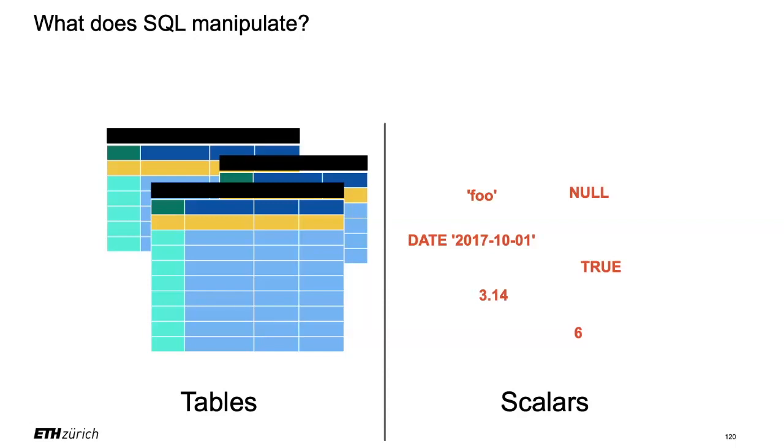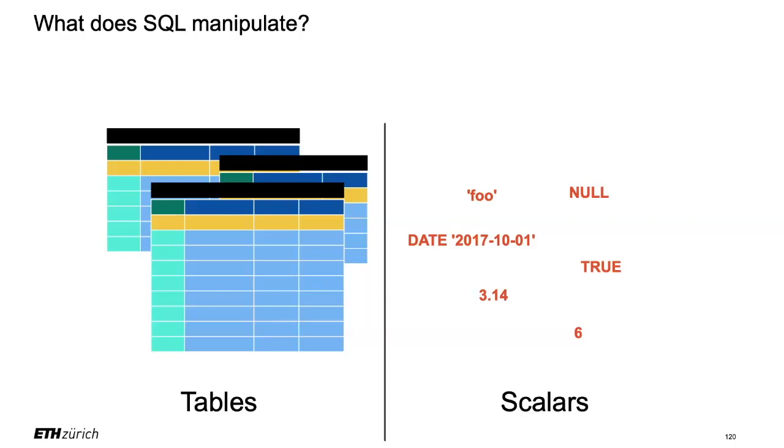In order to structure your thoughts a little bit, I have prepared it to tell you the story in a specific way. I need you to understand that on the one side, we have tables, relational tables, right, that contain sets of records. And on the other side, I have scalars. What is a scalar? It's just a single value, a string, an integer, a date, and so on. It's a bit similar if you think of linear algebra. You have the notion of vectors, and you have the notion of scalars, right? So the scalars would be the real or complex numbers, and the vectors would be those that are made of multiple numbers. So think of scalars a bit like in linear algebra, as the real and complex numbers.